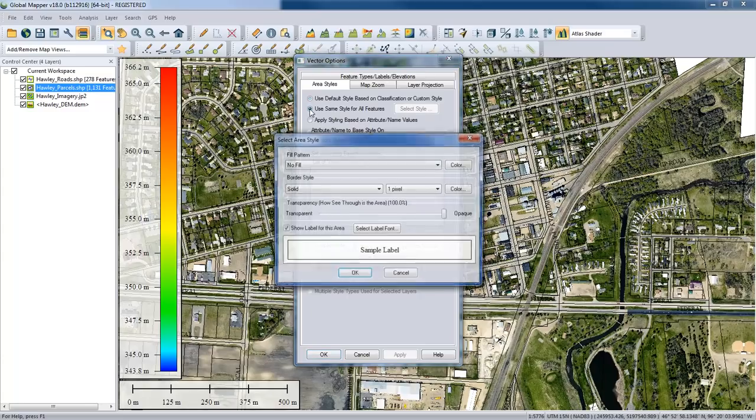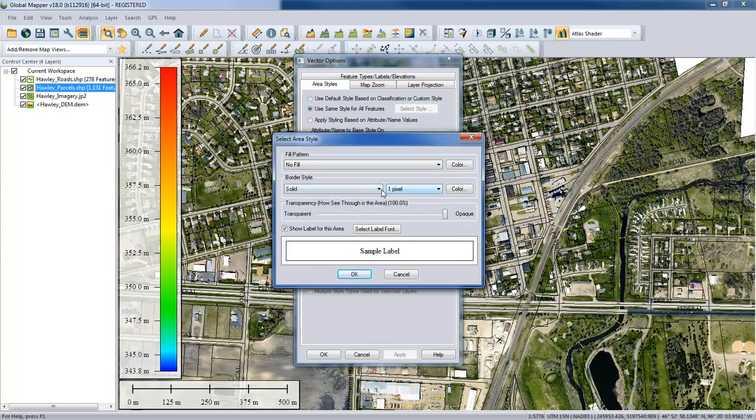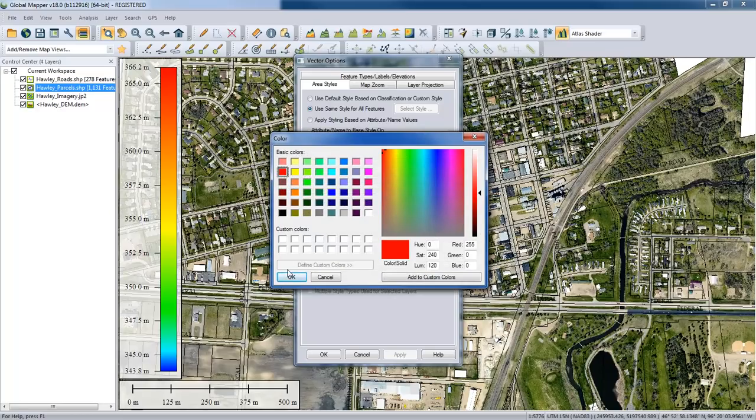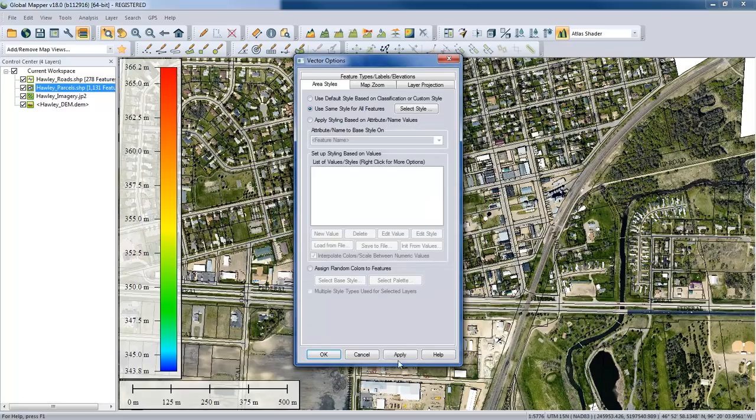If I wanted to change that universally to be perhaps red outlines, I'm just going to simply change that color to red. And this is just one example of how we can alter the visual characteristics of a layer. And this we're doing for the layer as a whole, as opposed to for an individual feature, or indeed to reflect any of the inherent data. So one of the options here is to apply styling based on an attribute. If that's appropriate, I could change the color of these to reflect perhaps the property value or the property size or whatever it is. So there is an extensive list of thematic mapping capabilities within the application.